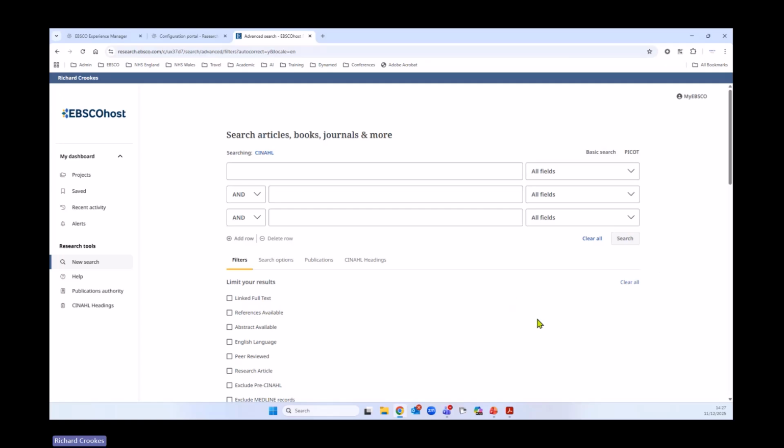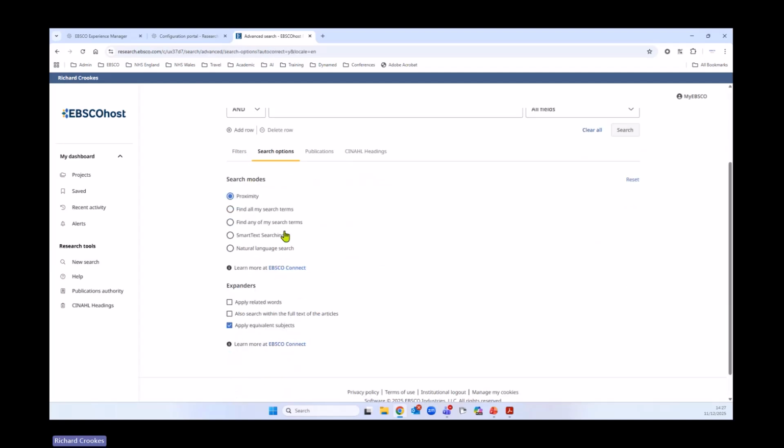So we are going to stay with CINAHL. And just to also remind you of the search options tab, this is where you'll find the information on the current setup for search mode. You may not be an administrator where you are, maybe other colleagues have done this, so you can always check this with them. And again, there are the context-sensitive menus to verify the search mode functionality, and also the use of the expanders.